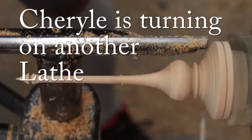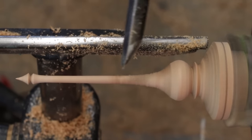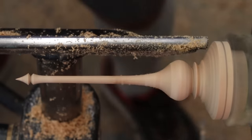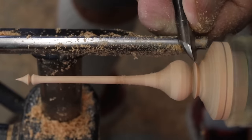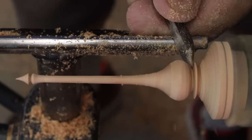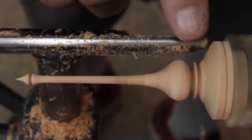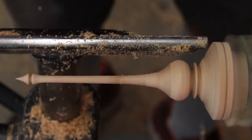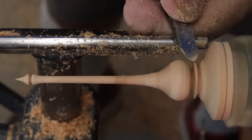I'm going to go back to my vortex tool, finish this area up right in here. I think this detail right here is too big in diameter, so I'm going to take it down a little bit right here.